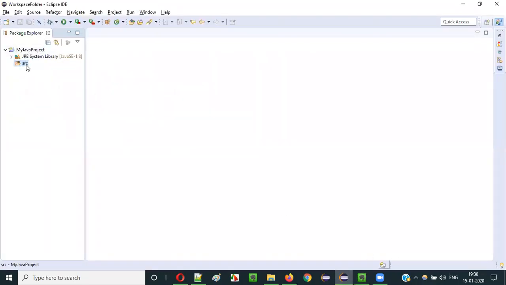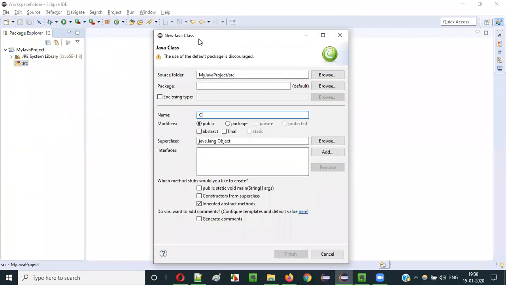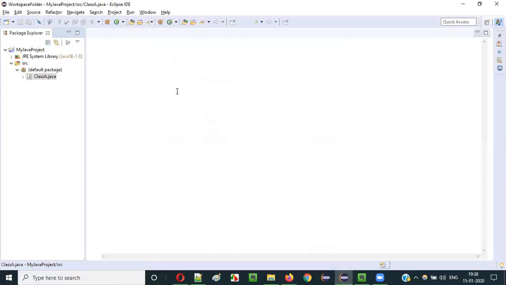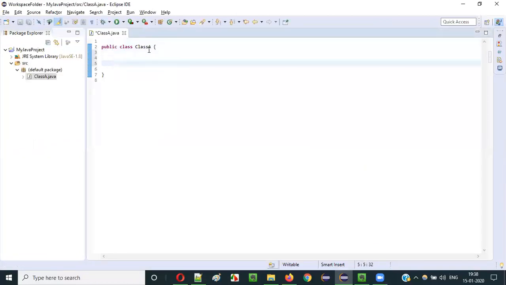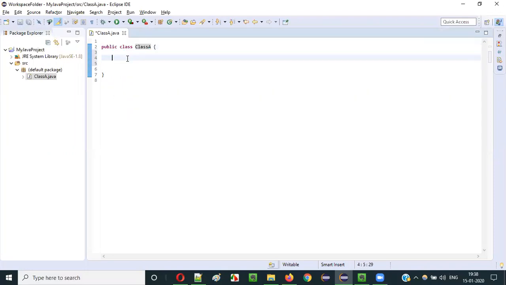Inside this Java project, let's create a class. I'll name this class A. You can name it anything. Click on finish. So this class is a normal class, guys. As you can see here, it is a normal public class. And inside this class, I'm going to create some methods.